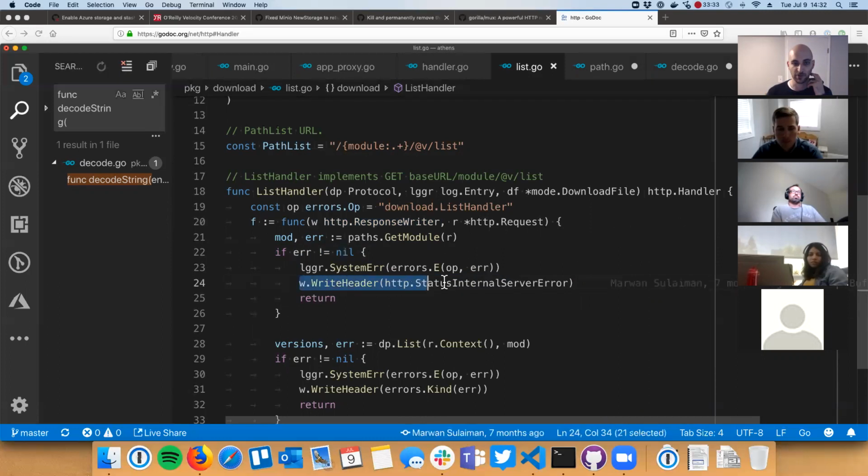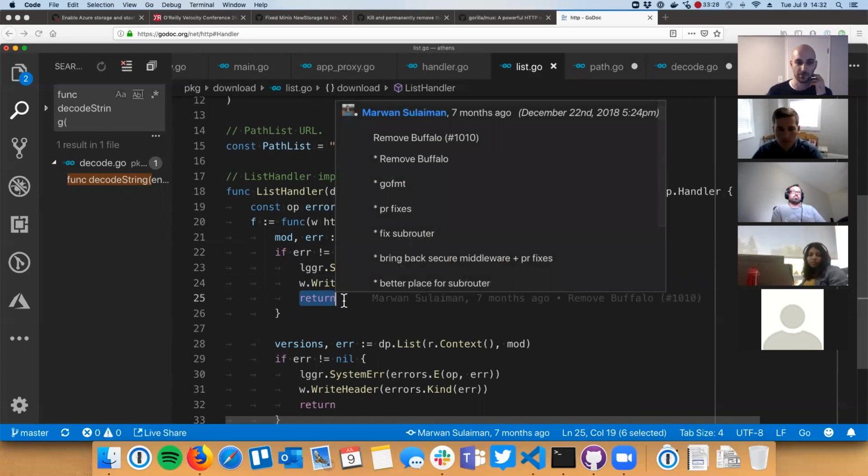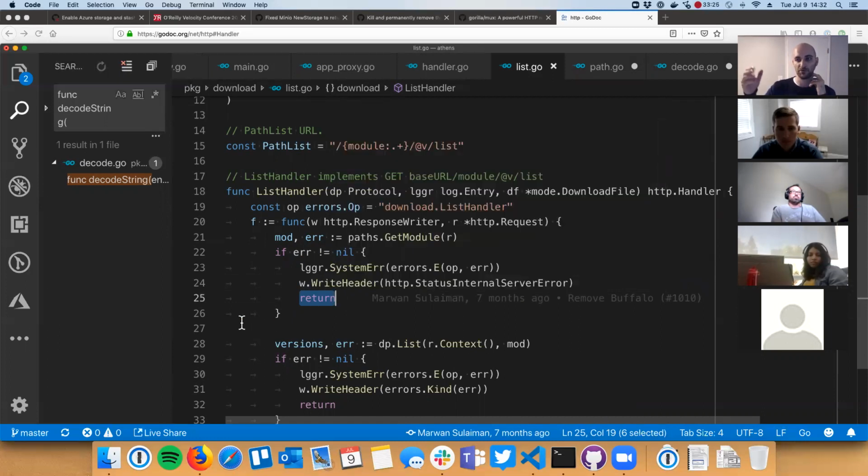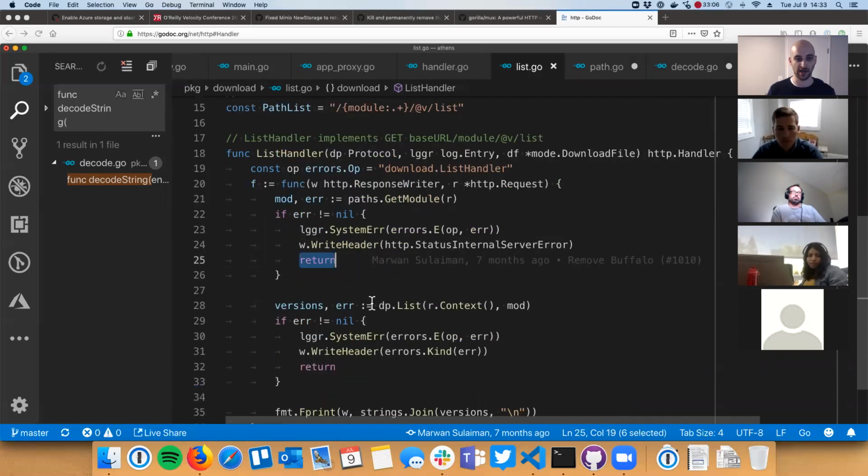So we write the header down, and after we return, the HTTP server library will know to immediately write all of the stuff that we've set on the response writer. It'll flush it all down to the client, the Go client library. That's an important one to remember. It trips me up a lot when I forget to return, then I continue on after I set all my error stuff up, and I actually didn't return an error back to the client.